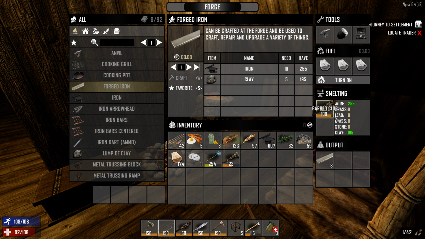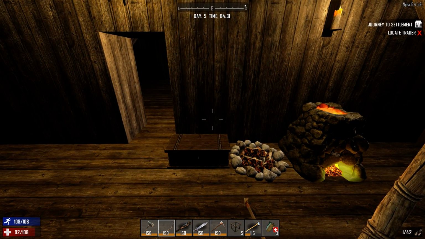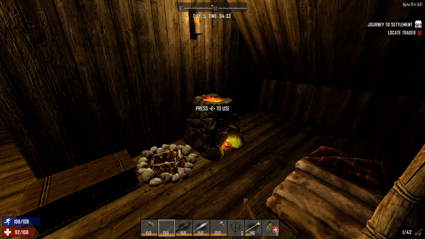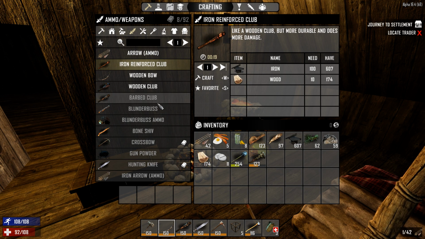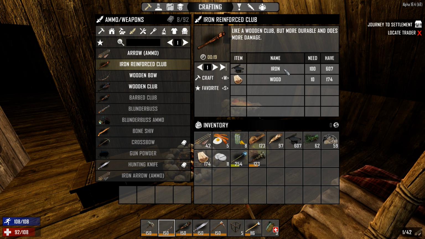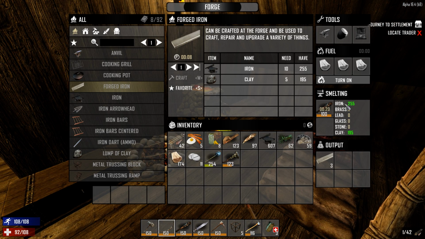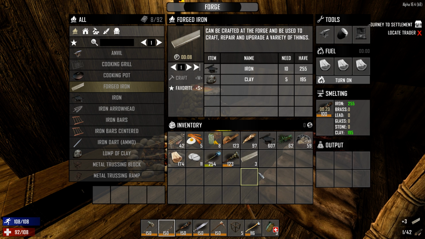And that doesn't depend on the level. So I had, for example, a level 5 iron club that I had picked up at one point, and I threw that in there and got the full amount of iron for an iron club, which is 100 iron for an iron reinforced club. It only took like a minute and a half to scrap it. So all of those tools that I replaced, that pickaxe, that barbed club, I threw those in here and scrapped them, and basically didn't use any resources to upgrade them because I got the full amount back. I'm going to take these forged iron with me in case I need to repair anything.